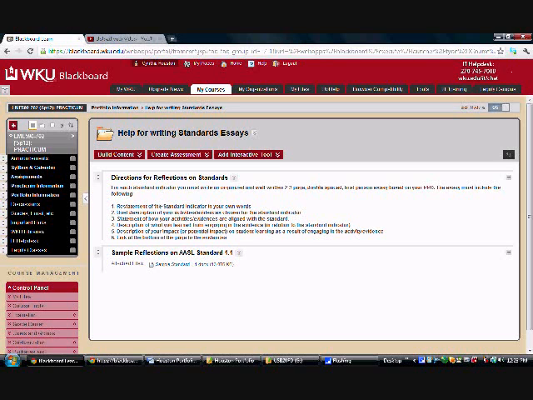So in each of the essays you must include a restatement of the standard indicator in your own words as an introduction, a brief description of your activities that you have chosen to meet the standard indicator, statements about how your activities and evidences are aligned with the standard, description of what you learn from engaging in the activities related to the standard indicator, and description of your impact, potential impact, or how what you are doing connects to best practices, how that has impacted student learning.